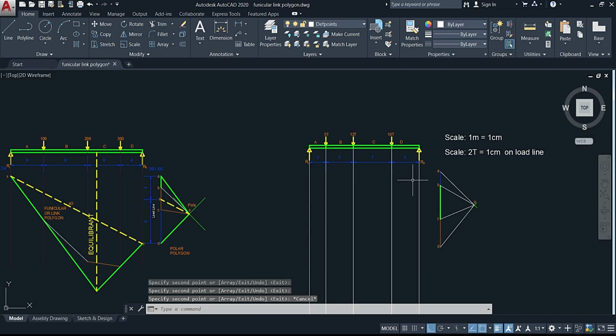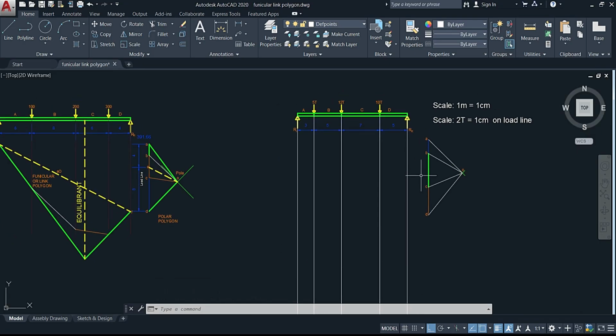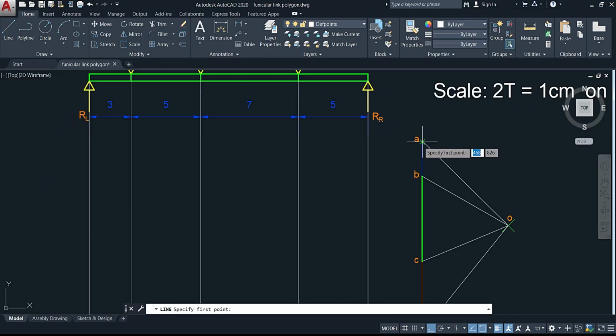First thing we're going to be doing is projecting lines across from this point here. For example, I'm going to be projecting lines from point A here. I'm not going to start here, but I'm going to use dynamic tracking to assist me with this.